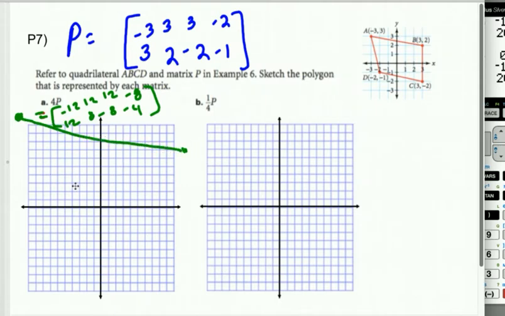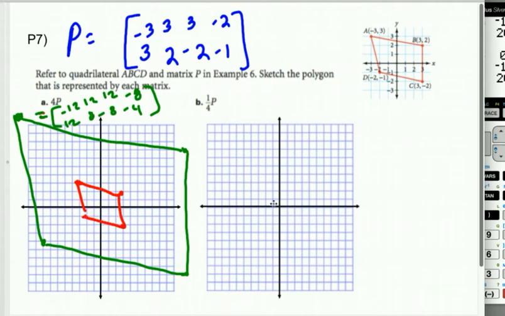Now another way around this is to scale things by 2, but it is what it is, right? 12 comma negative 8, negative 4, negative 8 would be here, right? And then negative 8, so there's negative 8, negative 4. So it's going to look like this, which is really big relative to that original little one. If you picture what the original one looked like in red, the original one was something like this, right? So it's 4 times bigger, right? So it's like you zoom way in. And again, if I just draw my original one here, again, terrible drawing, but you get me.